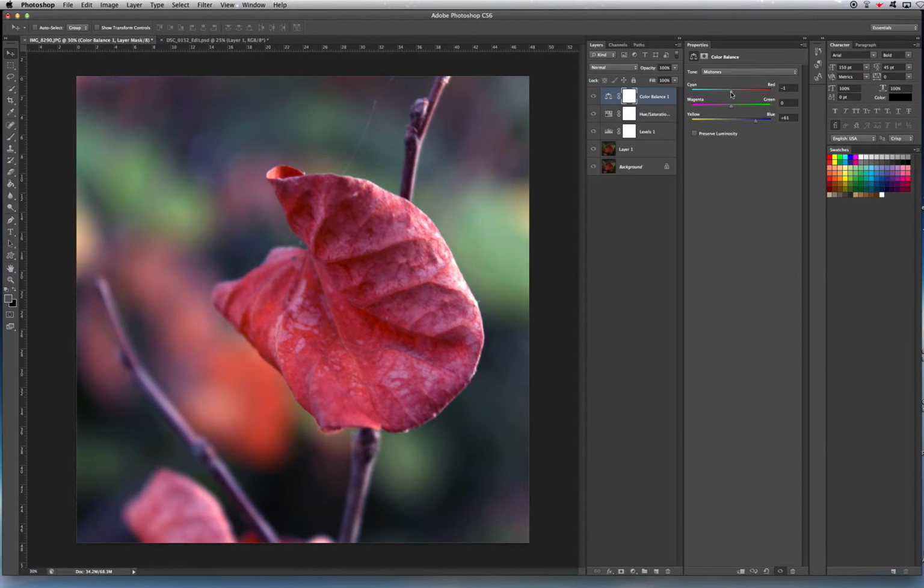Or we could do the opposite. We could put this back to 0, put this back to 0. That's what the image looked like originally. What if we want to make it look warm? We're going to add orange to it. First, we can start by adding some yellow. We're now removing blue and adding yellow. And then because yellow by itself isn't going to make orange, we add a little bit of red, because adding red and adding yellow will make it more orange.